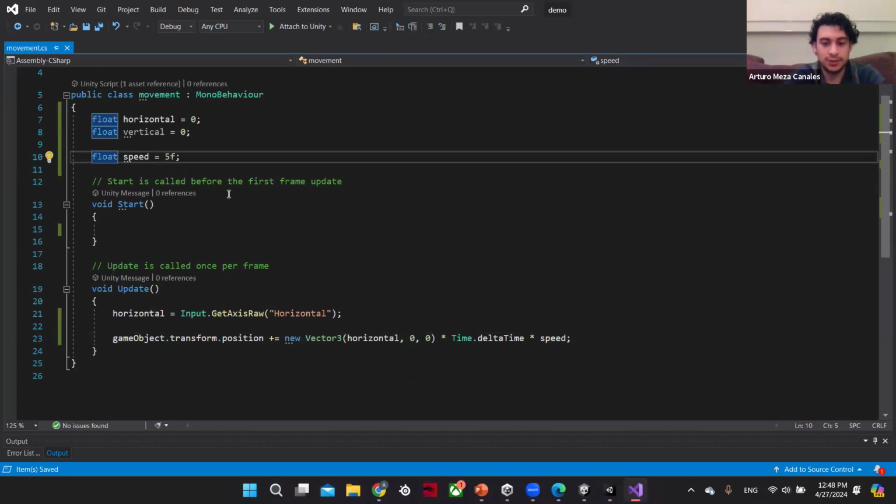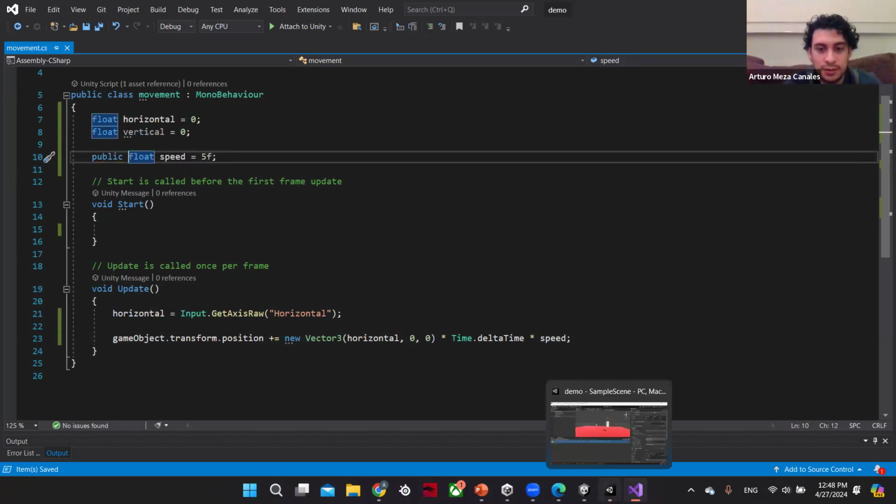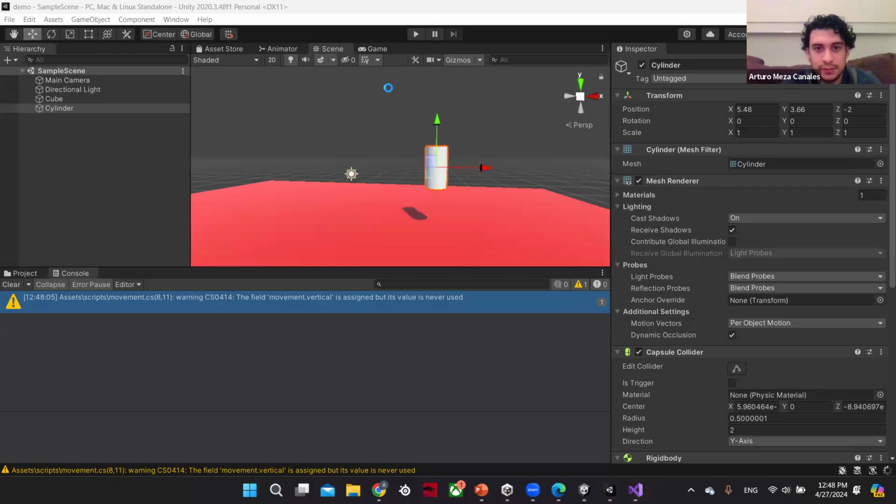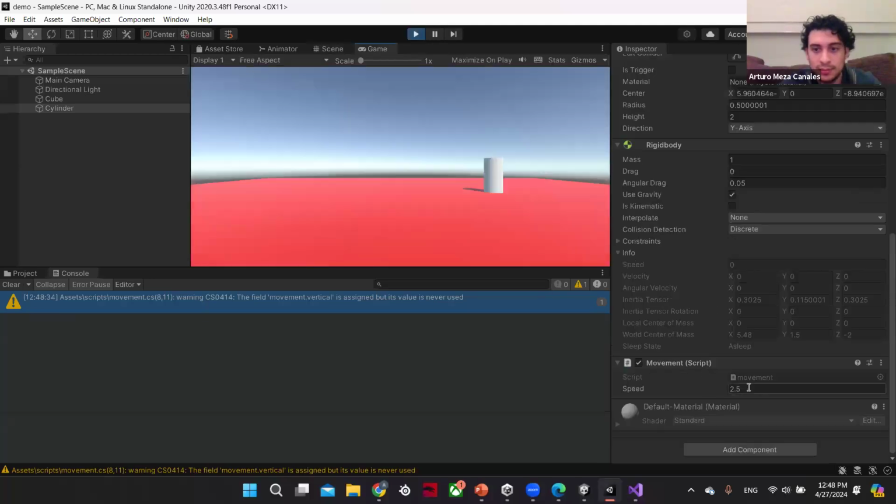Something that I want to show actually is that if we put public on this float here, and we save it, we'll be able to see this speed attribute in our inspector while we're running the game.